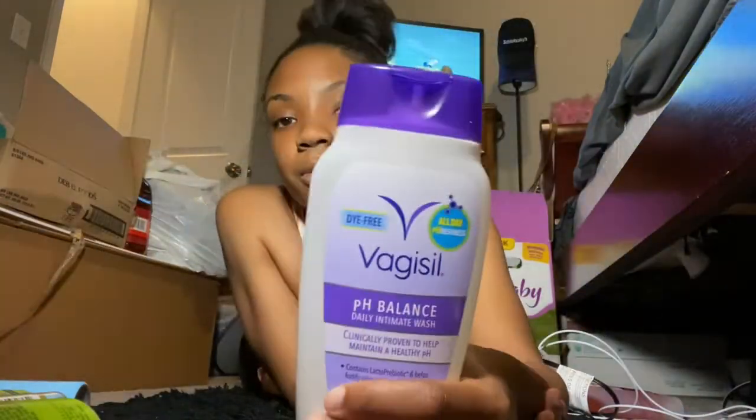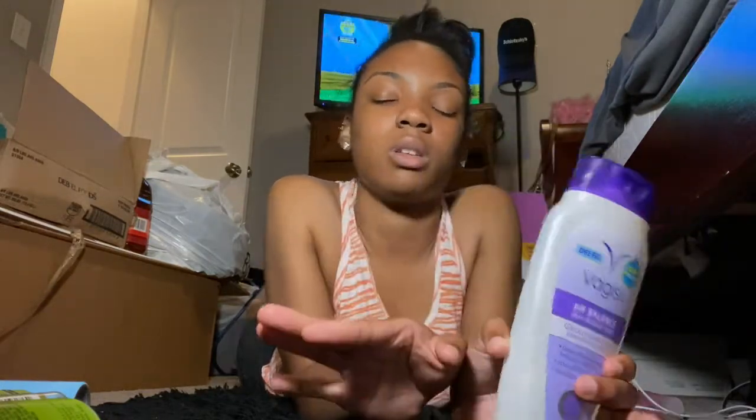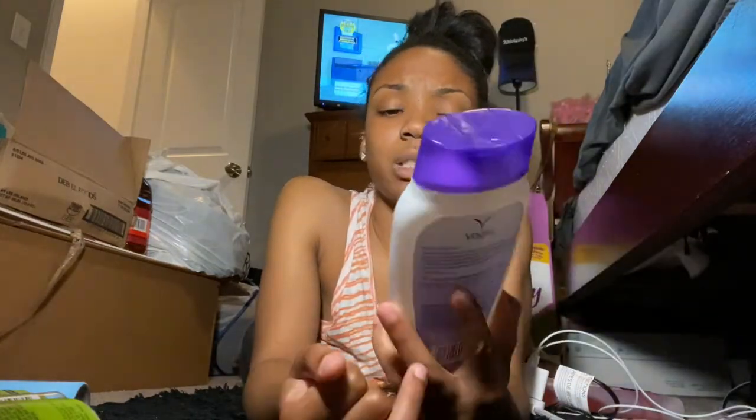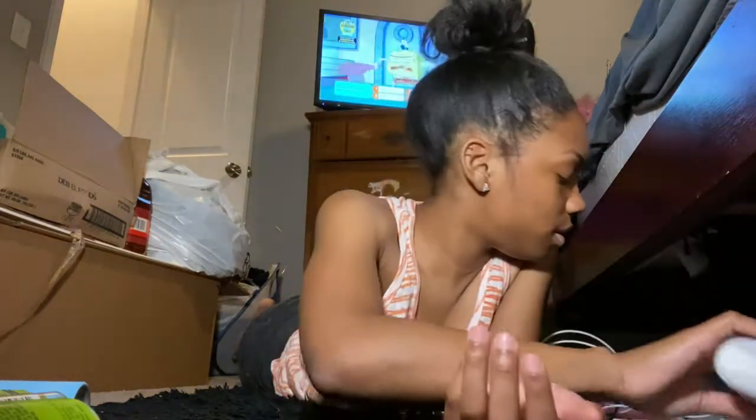And then this right here is the Vagisil pH Balance Daily 10-Minute Wash. I got this because, like I said, I never tried this before. And I'm trying to try new products for hygiene or whatever. I just wanted to see if this would work for me, because I'm not into all this pH balance, odor, soap, 10-minute wash. Like in my last video, my hygiene video, I told y'all I won't put all that down there. I just use strictly water and soap, the Dove sensitive soap. That's it. But like I said, I want to try something new and see if it works. Give it a try because it might actually work. So I was like, let me just try this pH balance stuff, maybe this will help one day if I need it to. So yeah, that's that.